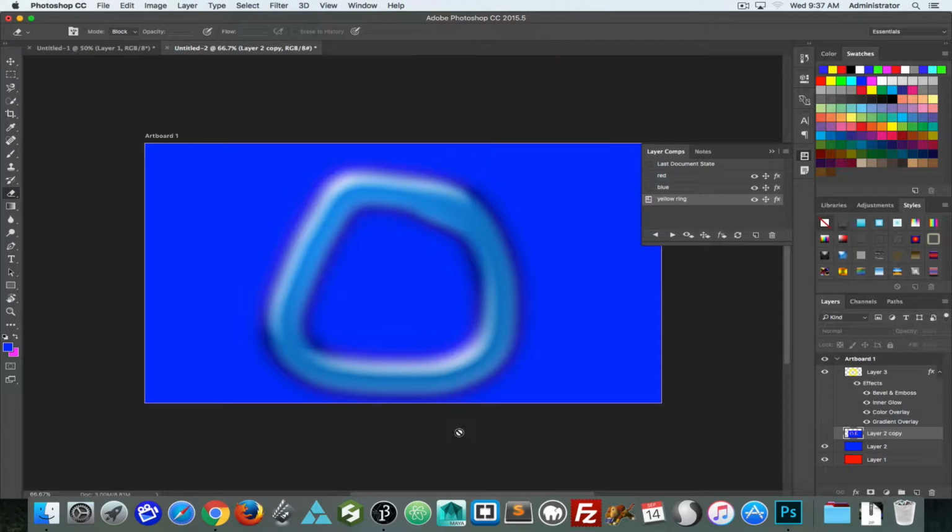You can see it's now been updated. It has the ring. The layer with the erasing has been turned off because it's not part of this state. But we can see that we have this other layer, the correct one, in place. So if we want to have layers with pixel changes between comps, we do need duplicate layers, but then this controls which one we're seeing between each comp state.